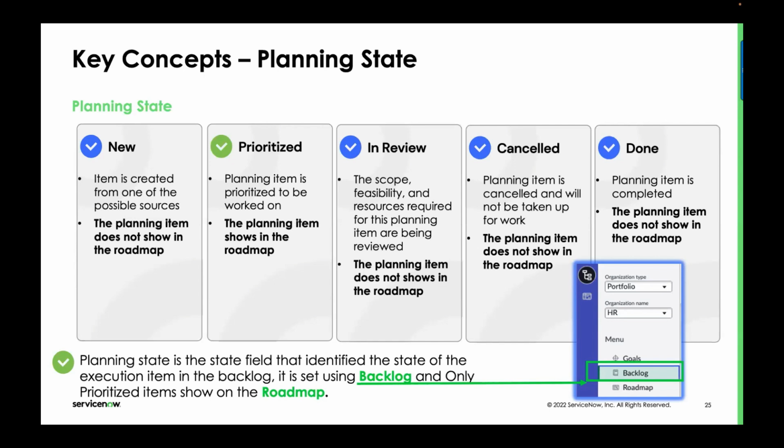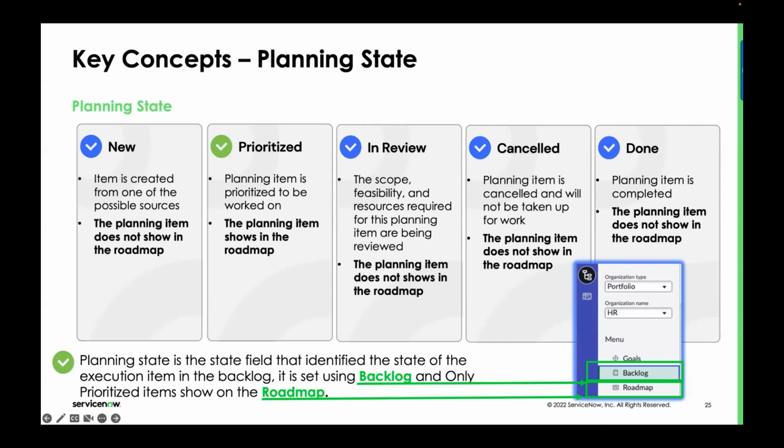And for stuff to show up in the planning item, you need a roadmap. Effectively, everything sits in the backlog. When you set it to prioritization, and you see the green checkbox there, only the items in the prioritized state show up in your roadmap. Otherwise, you can imagine a roadmap full of endless stuff that would be hard to manage. So the purpose is to say, I've got a lot of information. It's like Agile, same purpose: you're managing the backlogs, prioritizing, stacking and ranking, making sure things are ready. Same concept here: you're putting things in a prioritized state. And that's an important thing to know.